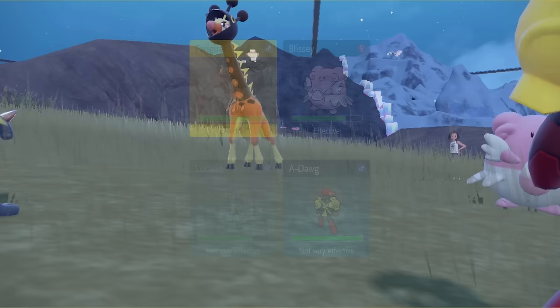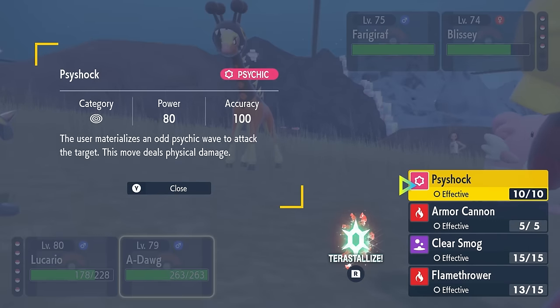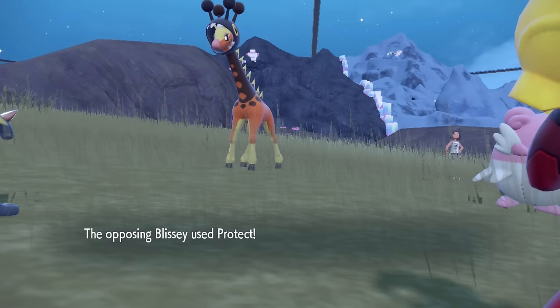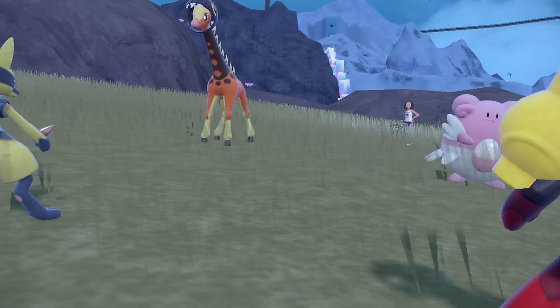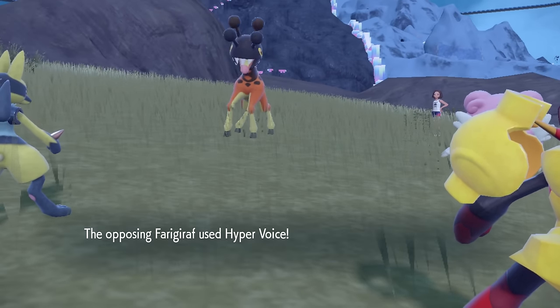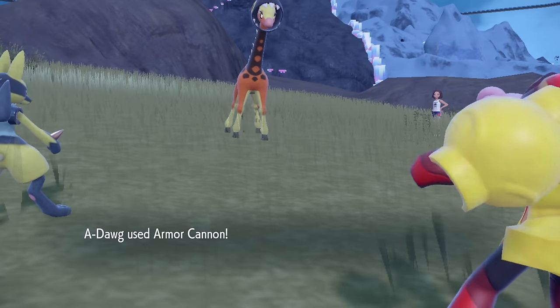80, 40, 75, 80... Let me just hit him with it. Here we go. Let's just target him. Blissey's using Protect. So I gotta target this giraffe guy first. What the heck? Alright, here you go.